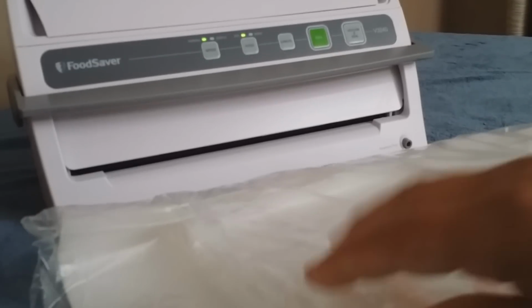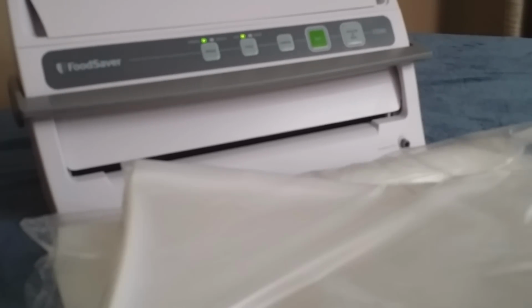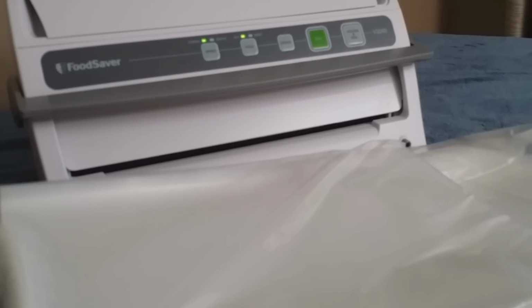What I got here to try was a pack of 50 quart size and 50 gallon size. They're pre-made bags, so you don't have to deal with rolls. I didn't really mind the rolls, but these are nice and convenient. They're made well. I've used them a few times. They work great. I really don't have any problems with them. Once or twice, while vacuuming something like a lobster where there's a sharp, pointy edge, I had to double bag it. But other than that, they work fine.